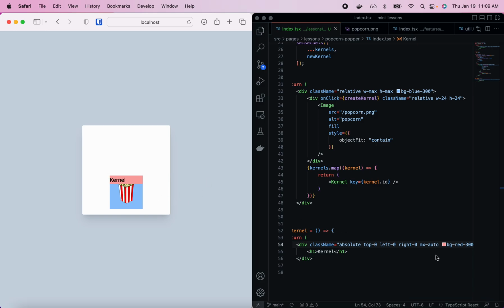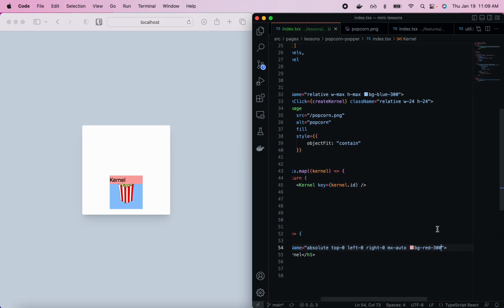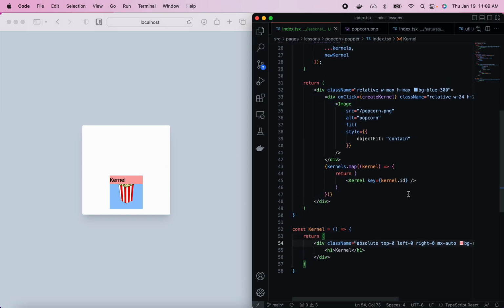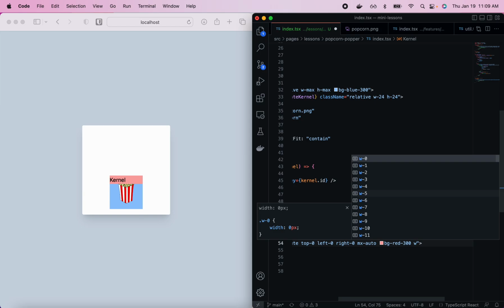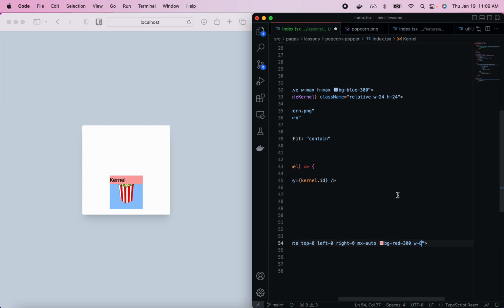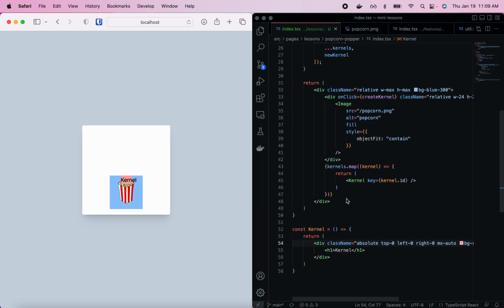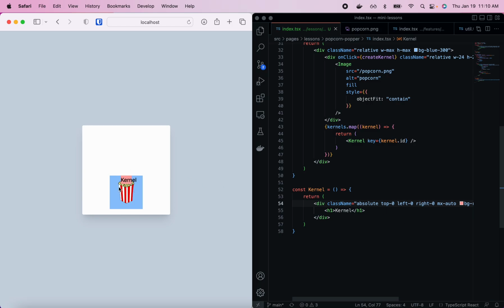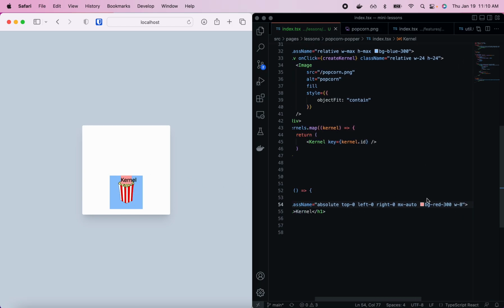Centering this isn't actually going to do anything because, as we can see, it's already taking up the max width. But if we were to give this more of an explicit width, let's just say 8 for the sake of example, now it actually is centered. So the kernel text isn't actually centered in the container. That's okay, we're going to get rid of that part anyway. The important part is that this little square is actually centered.